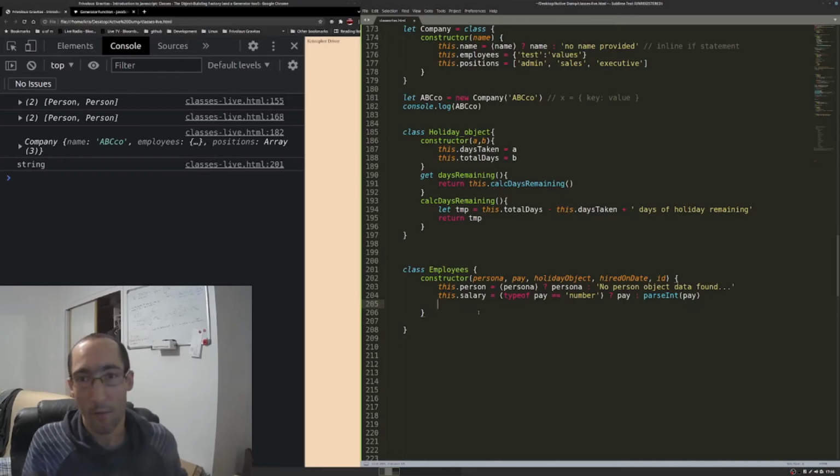So with employees, what do I need? I need salary and holidays. I'm going to use that holiday object, that factory function thingy. So the holiday object is what I'm going to pass into it.